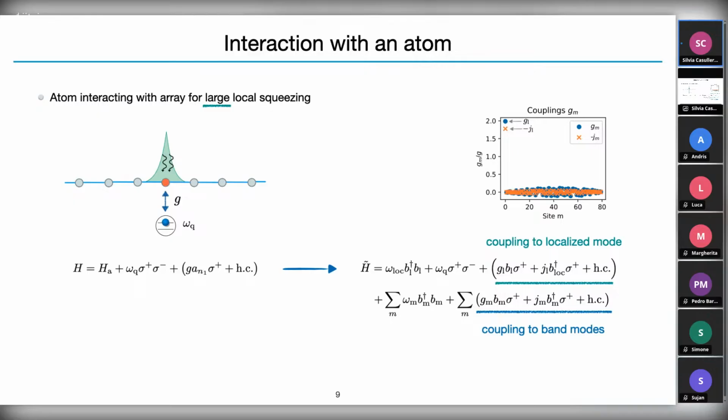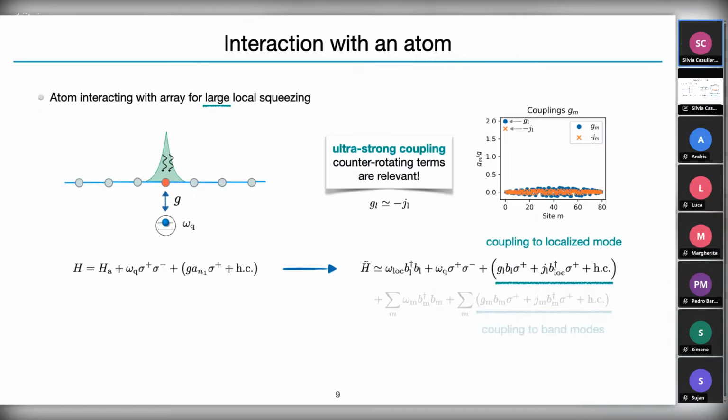But the G term, which is this one, is very close to J. So then this means that you cannot do rotating wave approximation here, because you need to keep also all these terms. What you can do, seeing these kind of things, is that you essentially can trace out the band or even neglect it, and then this will be just a unit.